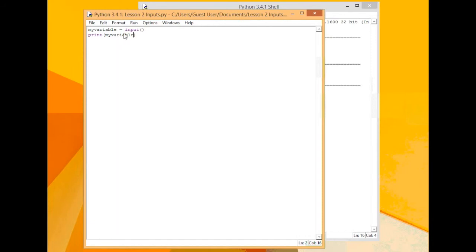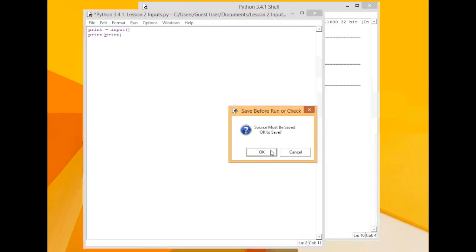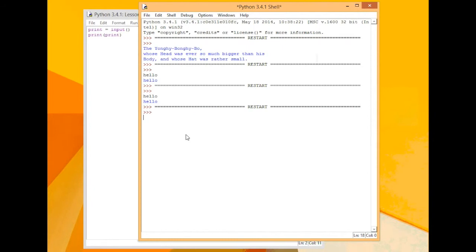But now watch this. Say I wanted to call the variable print. So print equals input, and then we're going to print this variable called print, and we'll see what happens. Run module. Okay, let's say hello. Oh, we just got an error here. Don't worry about what this means exactly. Just know that these red messages mean there's an error and your program's not running properly. And I'll explain why this is.